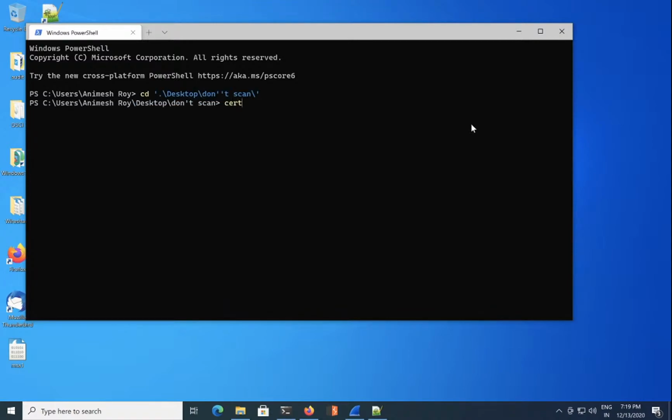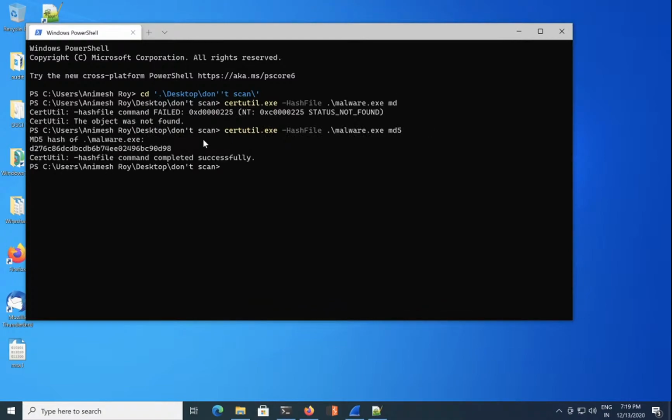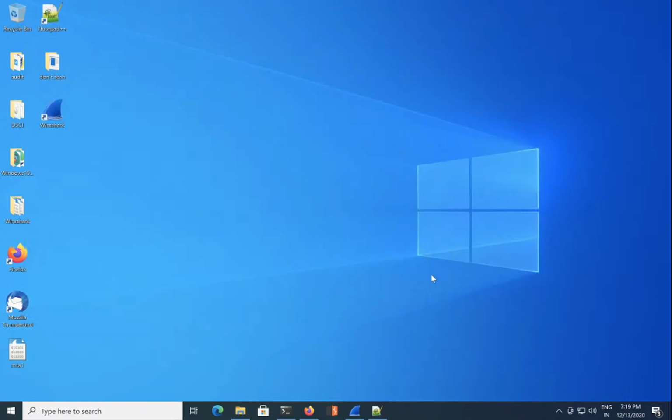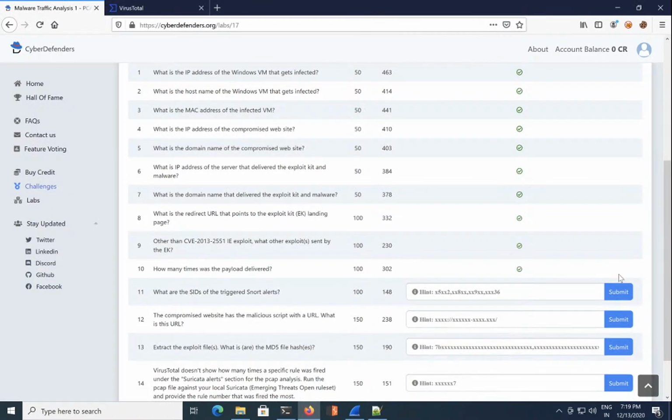And then we're going to do a certutil -hashfile, and the file name is malware.exe. I'll do it into MD5. And we see there is a hash out of it. And let's try putting this thing here 3 times. Please work. Hey, it worked.